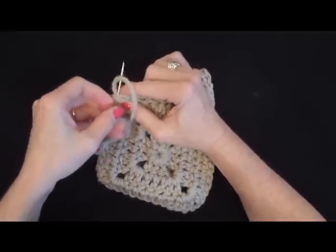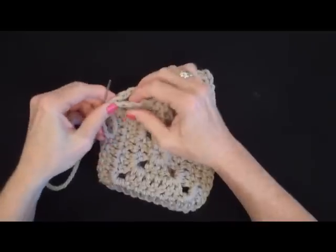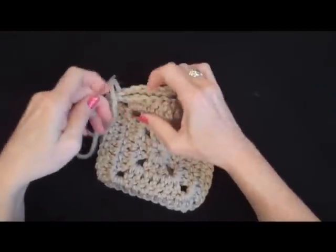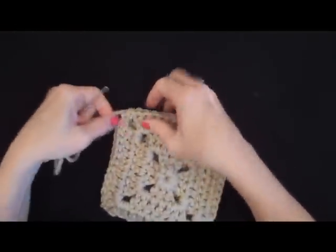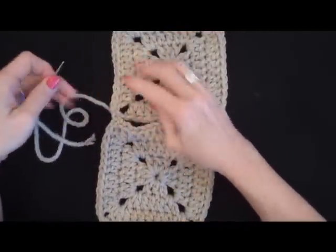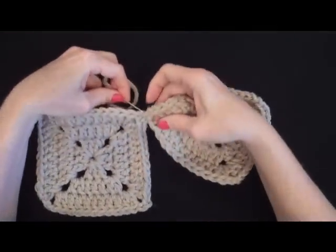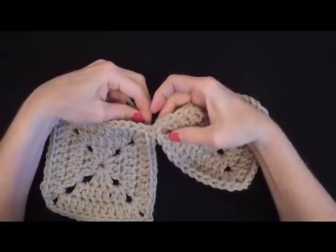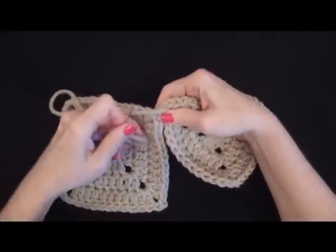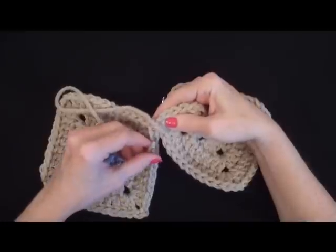When you get to your chain stitch, the chain that counts as one of your stitches, you just have to count that as a stitch and work into one of the loops that's further back on that. So I just sewed the two back loops of the corner together. I'll do this a little bit on the front so you can see what's happening. Now I'm going to be getting this loop from the first double crochet over here. It's easier to do this from the back, but I'm doing it for you so that you can see what it looks like from the front.